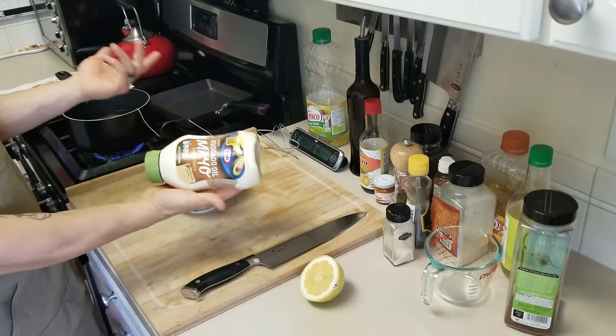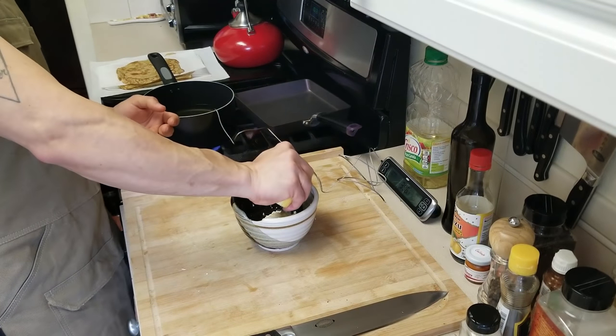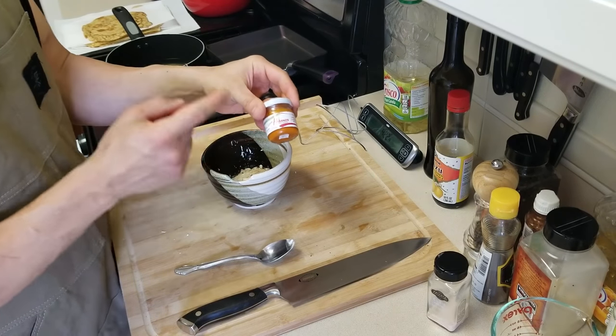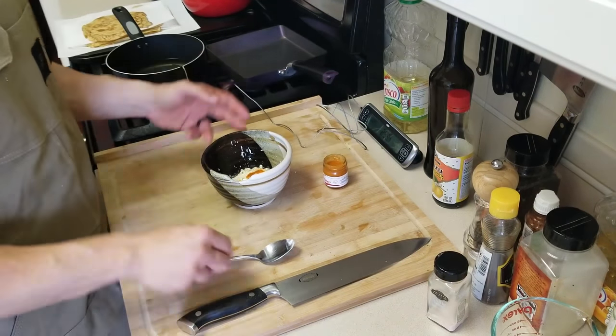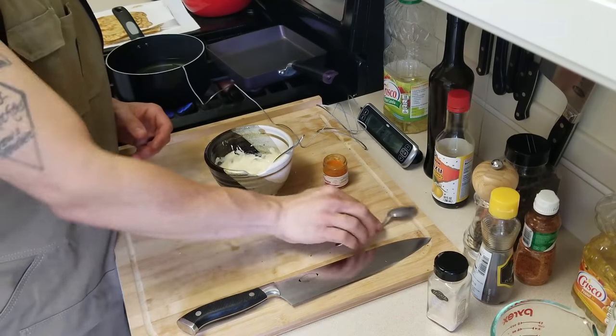For the sauce, I want something extra creamy because we have all the vinegars in the coleslaw and the crunchiness coming from the chicken. We need something with just a little bit of creaminess — spicy mayo. Almost every izakaya I've ever been to offers a little bit of spicy mayo as well as ponzu for their karaage. I have some avocado oil mayo. Hit the spicy mayo with about half a lemon for a little bit of acid, a little bit of salt and black pepper. I'm gonna use some Trinidad habanero chili pepper — I've never tried these before, may as well try them today. I'm also gonna throw in a little bit of garlic. I love garlic in my spicy mayo.